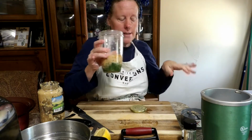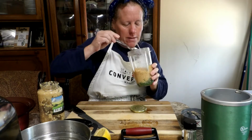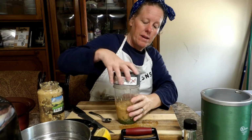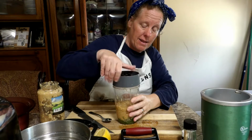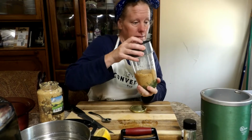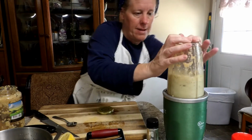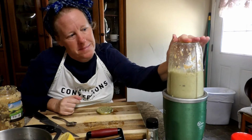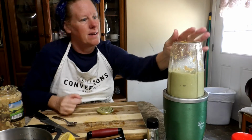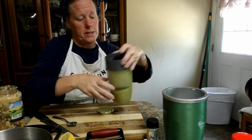Okay, so, oh, it's smelling good. I'm going to give it a stir. Oh yeah, that's smelling really good. Now I'm going to put the lid on it. And we're going to put it on the blender for a little while till it looks nice and green. That looks good to me.